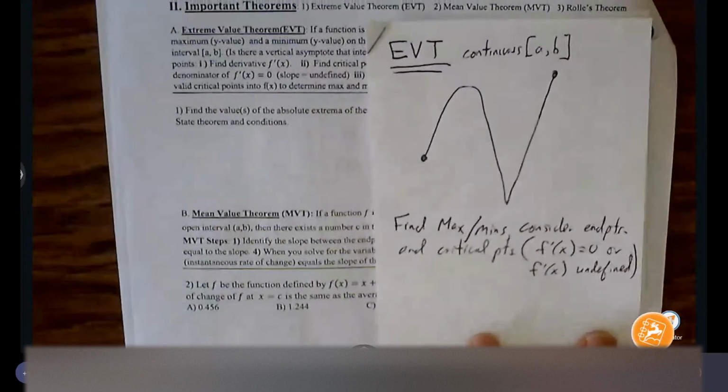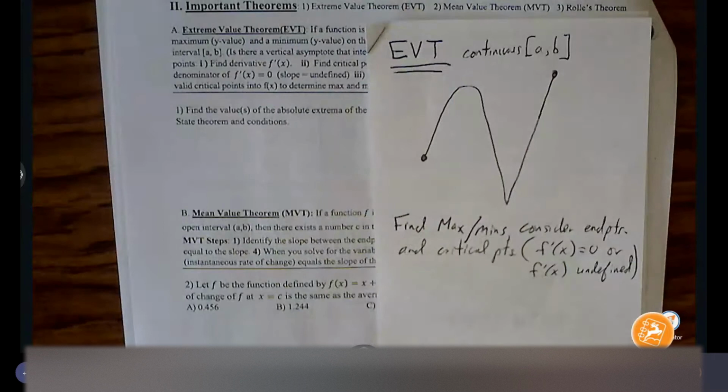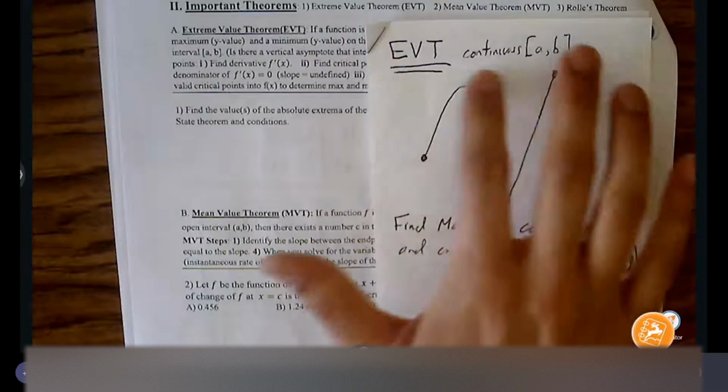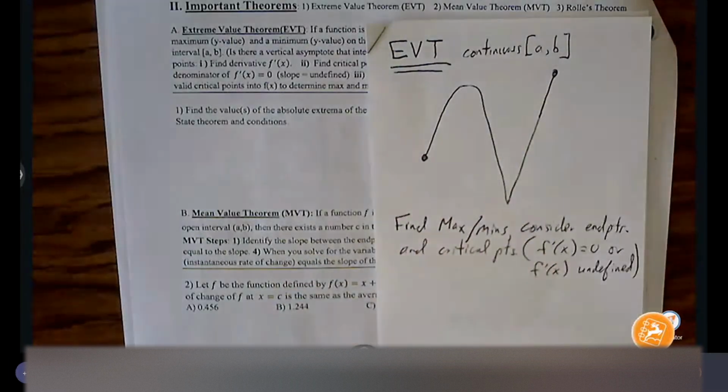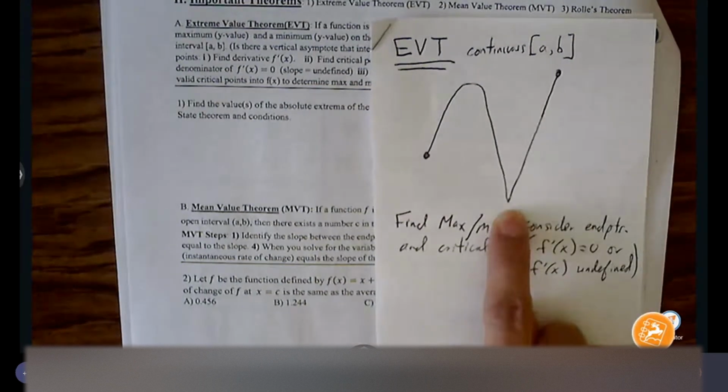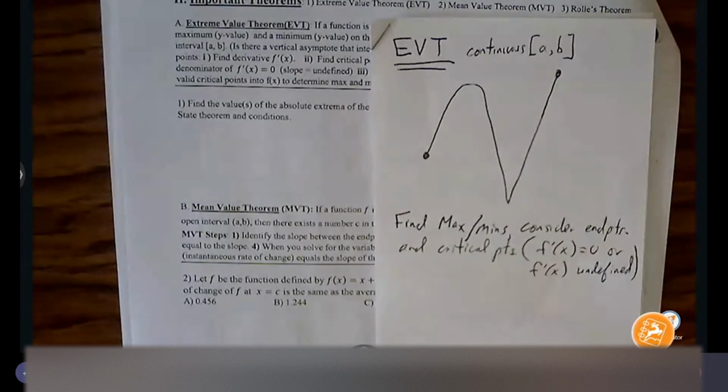The first thing we need to confirm is, is our function continuous? If there is a hole or a vertical asymptote, we just have to make sure that they don't conflict with our interval. If they're outside the interval, then we're okay. But we just need to protect whatever interval is given to us. Once we confirm that it's a continuous function, it does not have to be differentiable, meaning that you can have a sharp turn and still find max and mins, like in this case. So just confirm that there are no holes or asymptotes, but sharp turns are okay.